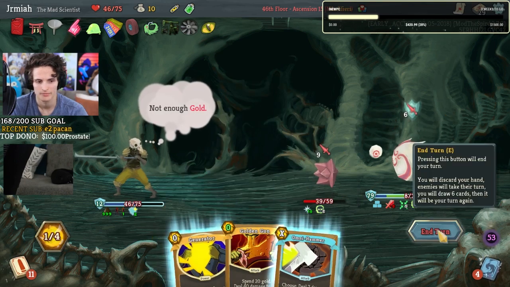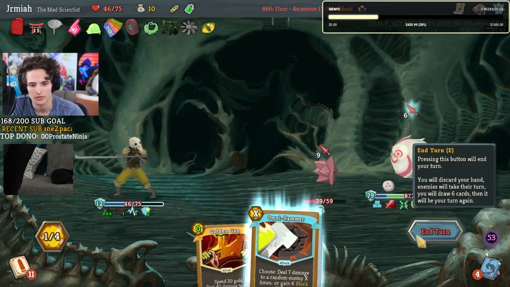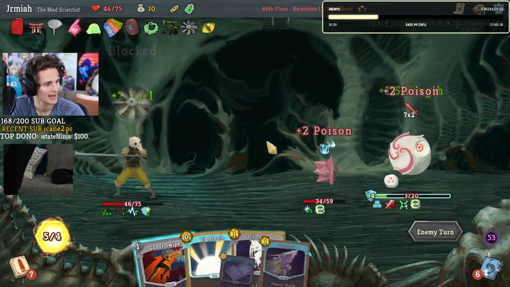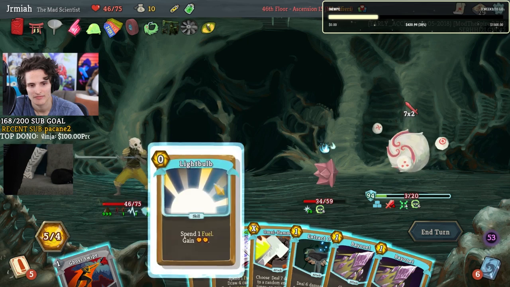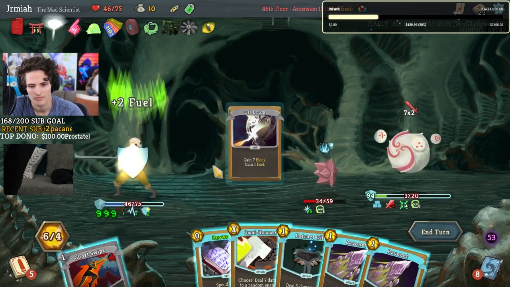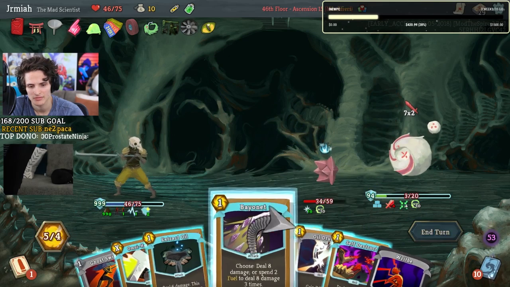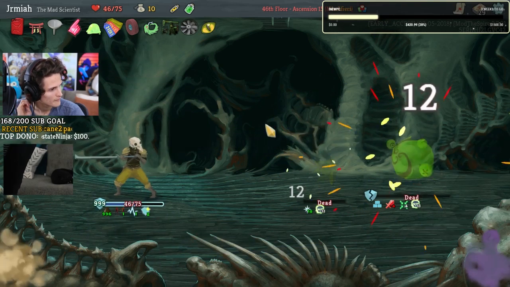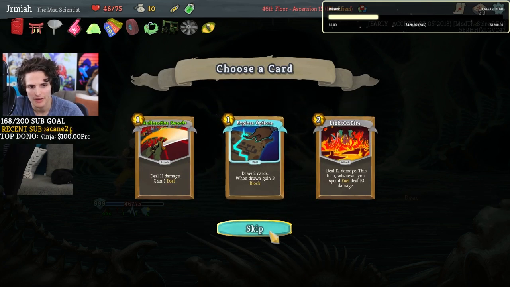Let's see what Lab Accident gives us. So it doesn't work with no gold, okay. But Generator gives me poison, because whenever I spend fuel, I apply poison, so Generator gives me poison. That's kind of cool. So now I can actually kill this guy. Okay. Draw two cards, when drawn, gain three block. I mean, I like drawing cards, but I'm gonna go ahead and skip.